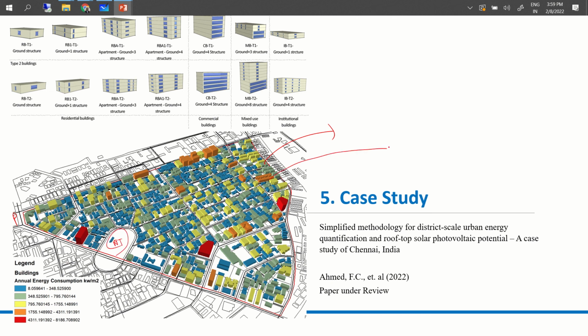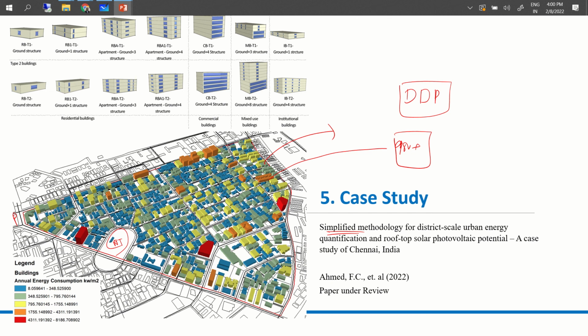There are 900 plus buildings in this particular area, which is one of the detailed development plan areas for Chennai. As part of my PhD, I had made a model for this. I've used that model for other work, like how to come up with simplified energy simulation tools and so on.